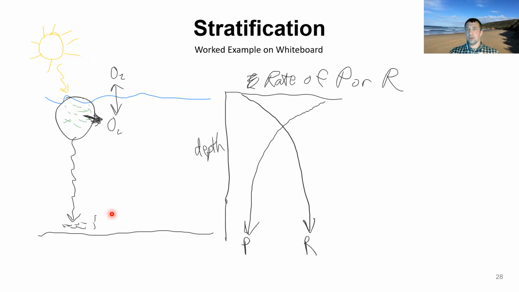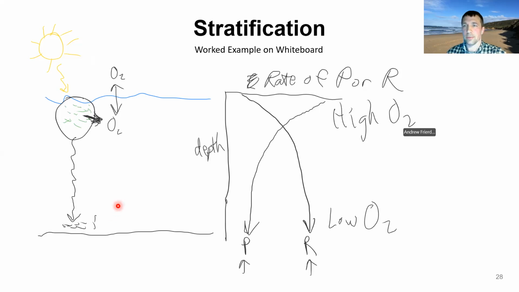And because these two tend to control the concentration of oxygen, if we have low amounts of photosynthesis and high amounts of respiration, we might also expect the concentration of oxygen to be lower at depth. So low O2 at depth and likely high O2 near the surface water. And then suspended sediments can also impact these processes, because they can inhibit the penetration of sunlight and the production of O2.